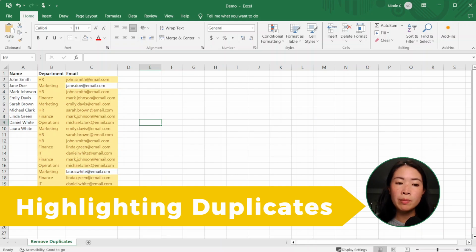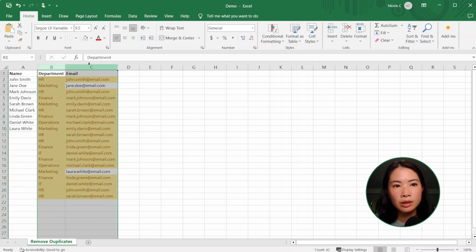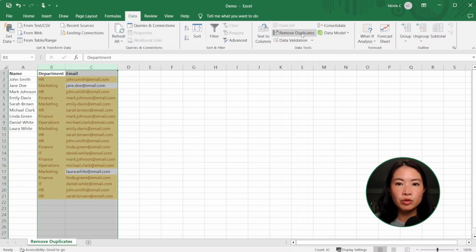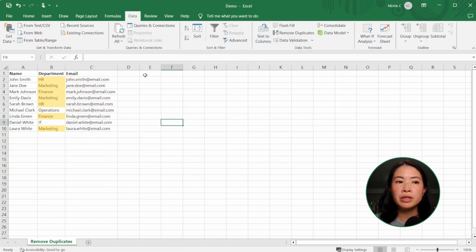You can go about it by manually removing these rows, or again, come up here, Data, Remove Duplicates, select all, Data Has Headers, select these columns, press OK. With that, we've been able to identify unique name values and email values. Department values are still being repeated, but that's because multiple people are sitting within the same department. Just like that, you've been able to remove all the duplicates in your workbook with a simple click of a button.